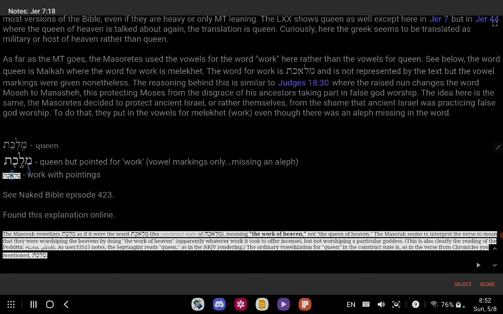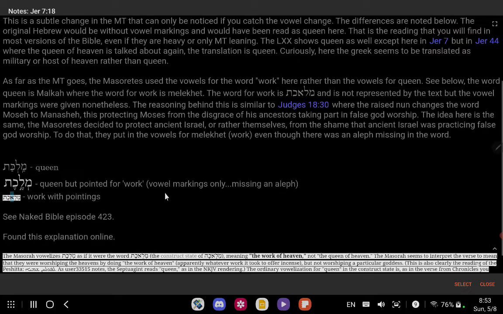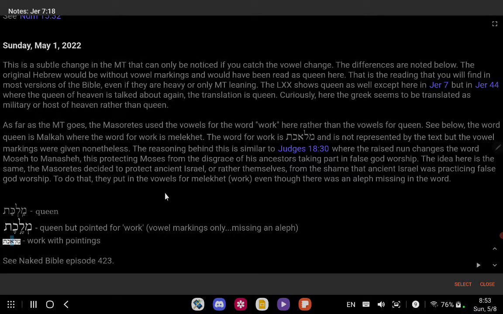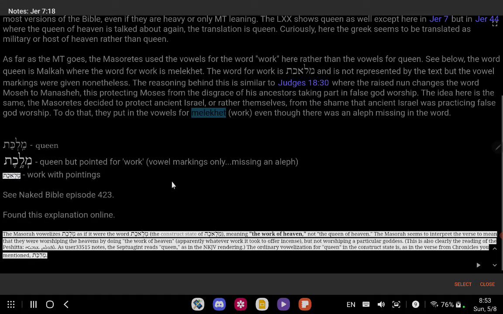So when you're reading this, it sounds like the word for work. And so what they're saying is instead of the Queen of Heaven, they're making cakes for the works or the work of heaven. And I've got some interesting notes here from a study that I did listening to that particular podcast. And if you want to pause it, you can. But here they got the vowels for maleket, even though it's spelled exactly like queen is. And I think that's why they got it right.